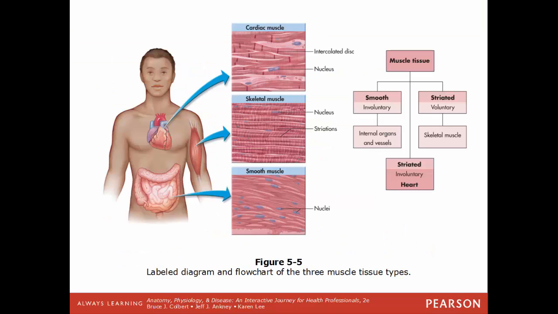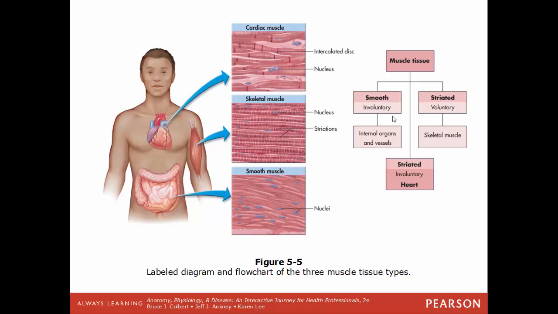Okay, here's a summary of the three different types of muscle. The cardiac here on top, of course, only found in the heart. And their fibers will be branched. That's how they're able to interconnect to one another to make a more efficient contraction. Skeletal muscle, the muscle that you think of for movement, is long and tube-like. You'll have many nuclei in every cell. And you can see the alternating light and dark patterns here due to the thick and thin filaments. And smooth muscle, in the intestinal walls or the softer organs, has one large nucleus, and the fibers start off kind of narrow, then bulge up in the middle and taper back off again.